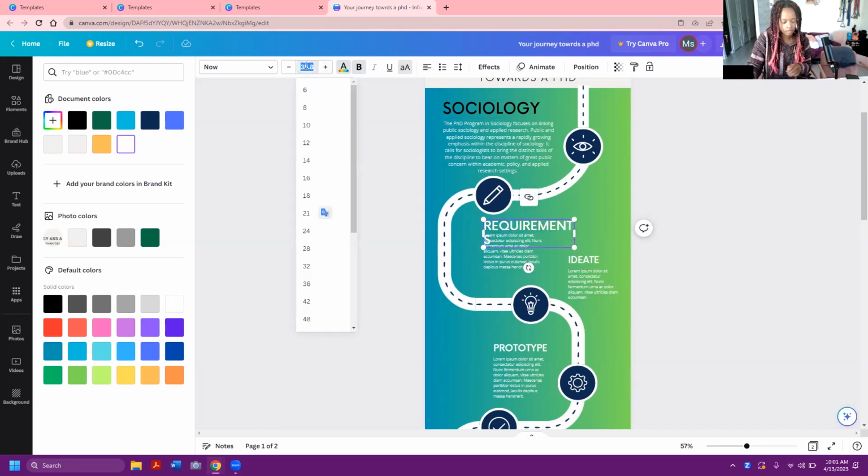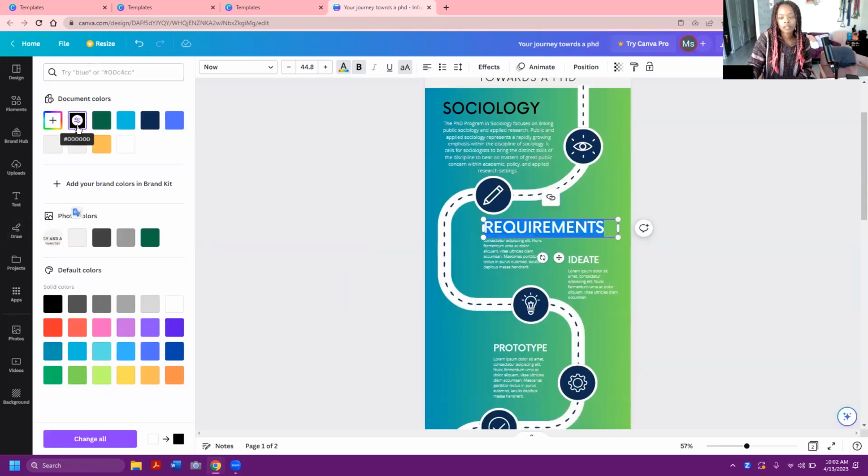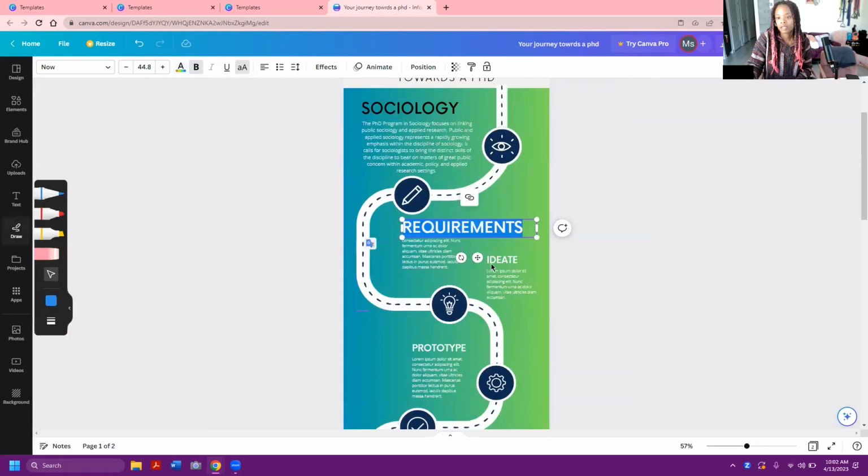You can just go in and type it in, 44.8. And then I highlighted it and I'm going to change the color, A with the color bar underneath, click the black, and that's it.